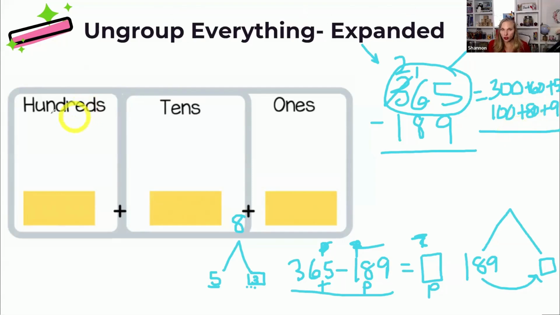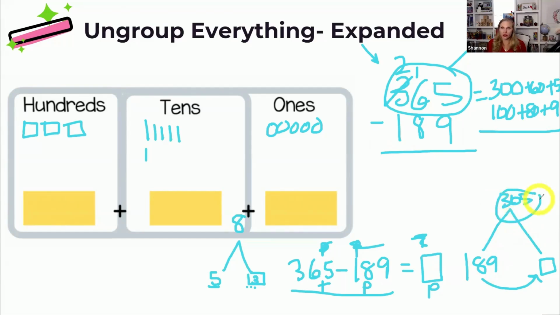So let's go over to our drawing because that's really where students now learn the fullness of the standard of understanding when we have to decompose to get more of a certain number. So I have my circled here. I have 365. I'm going to draw 300, 60. I always do a 5 group and extra and ones, 5 ones. Now I don't draw the second number. I don't have the second number. Remember my math mountain? I don't have 189. 189 has to come from my 365. So I only draw 365.